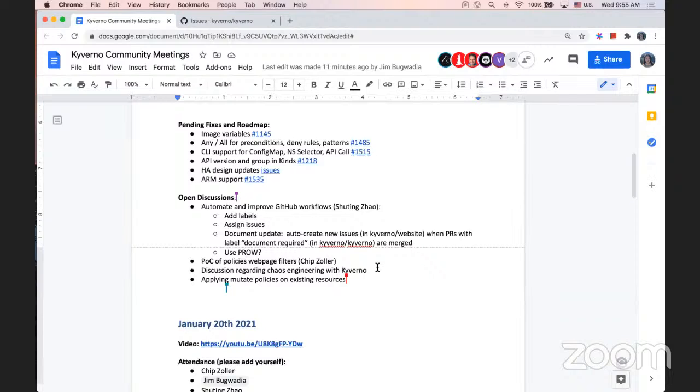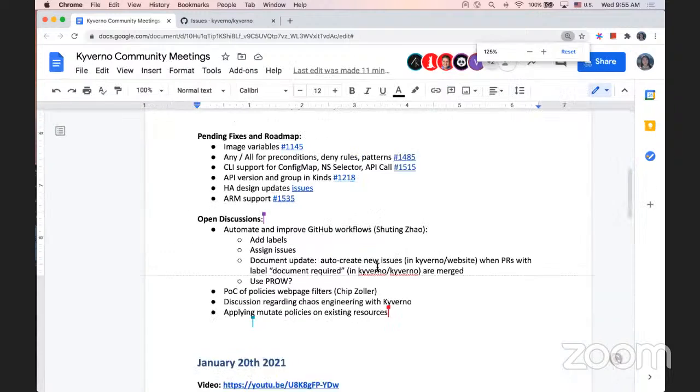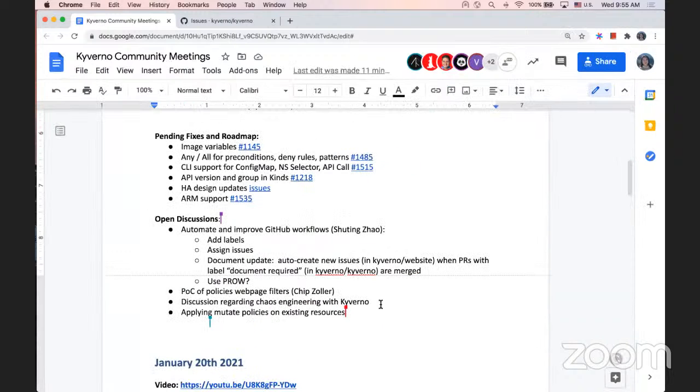So let me first explain what I want to do with Kyverno. These days, with chaos engineering, there are a few tools in the cloud native space which are practicing chaos engineering and give some feature to inject chaos on the other application. Just like that, there are many applications like Captain, which recently integrated a chaos stage in the CI/CD pipeline. So just like that, I'm thinking to have a chaos stage in the Kyverno CI/CD pipeline.